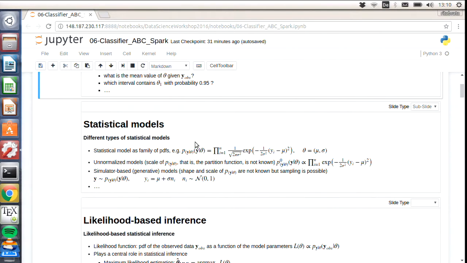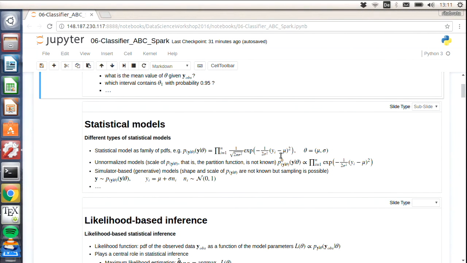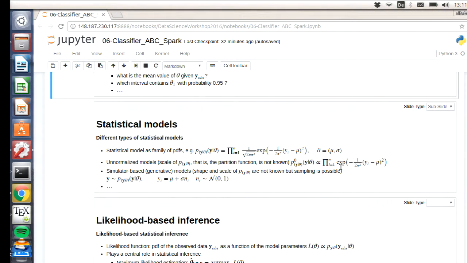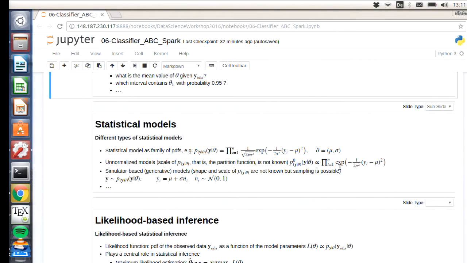Here we have an example of the Gaussian distribution. A lot of you would be familiar with that. But in a lot of other problems, the model is unnormalized. Notice that this is a PDF function, and the quantity 1 by root over 2 pi sigma square is a normalizing constant. Meaning, if you integrate over the whole parameter space, it becomes 1. So then it's a real PDF function. But in a lot of cases, just estimating that normalizing constant is very difficult, because you can't do the integration.